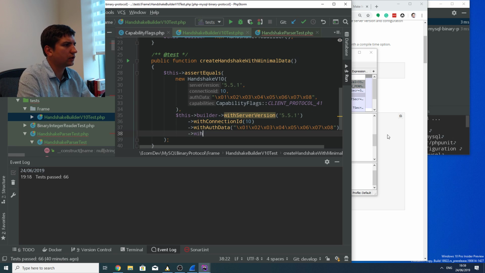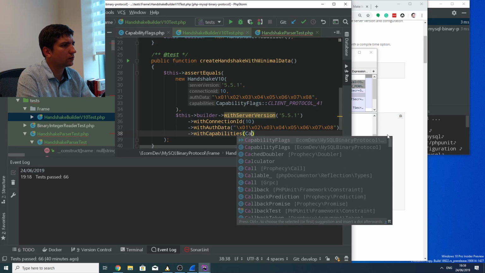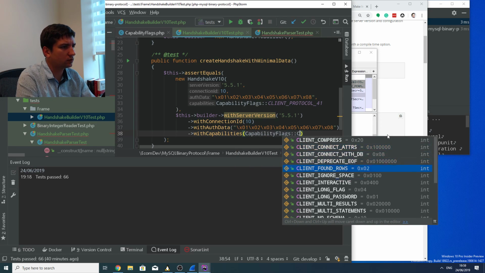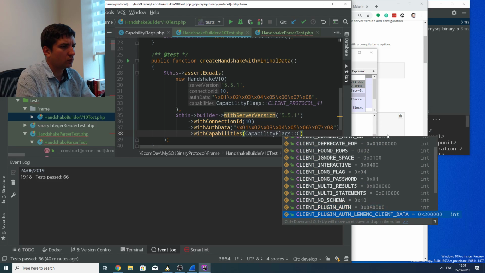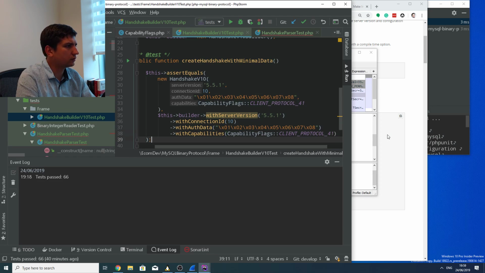And we're gonna also create with capabilities, right? So it's gonna be capability flags client protocol 4.1. So this should be it, right? It should just create for us this new object. Let's see.